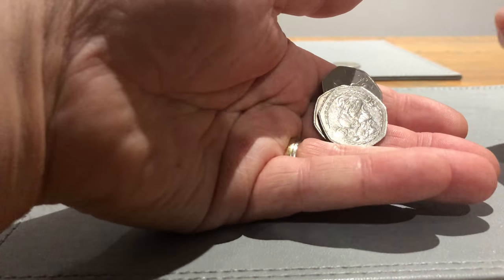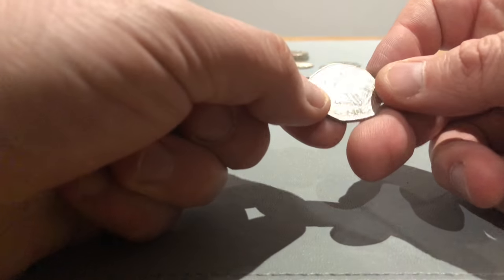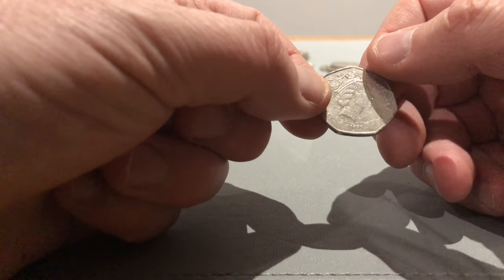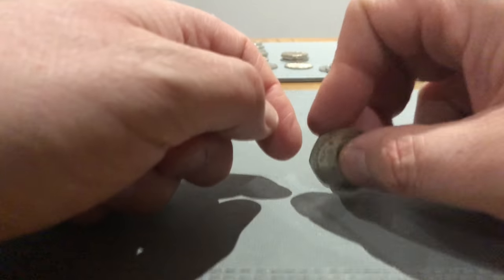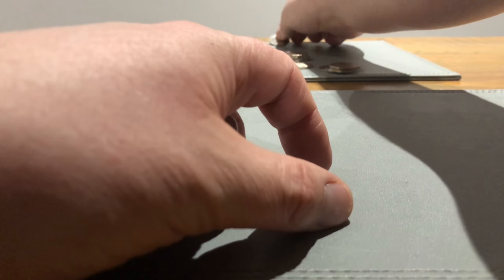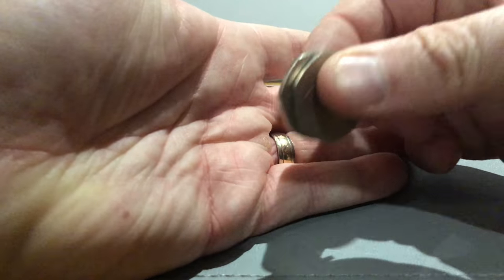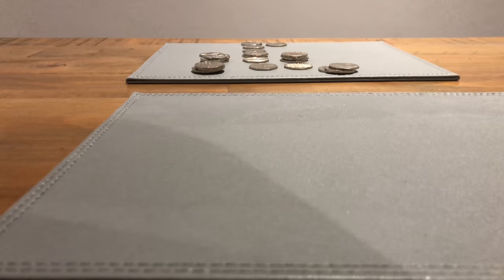Britannia, you can see something interesting there. So this is the Isle of Man 50th anniversary of the TT, so that's 1997. I can't remember these, I think I've got one of these already. I don't think they're worth much more than face value, but they're nice to find in this change. Two Britannias, so how many have we done so far? 1, 2, 3, 4, 5, 6, 7, 8. So we've done the £90 that we said we'd do.